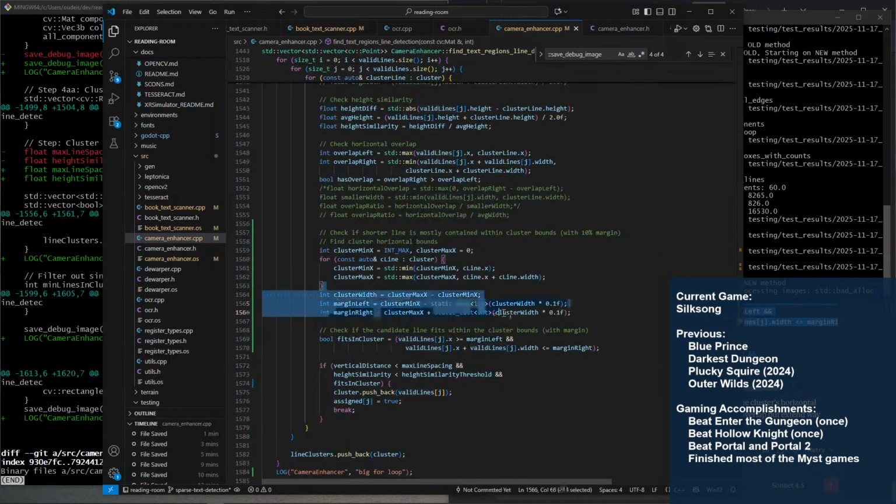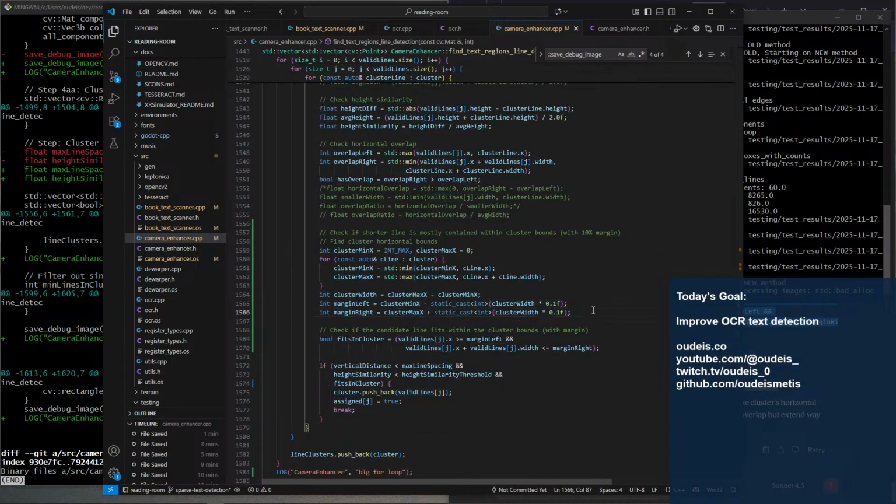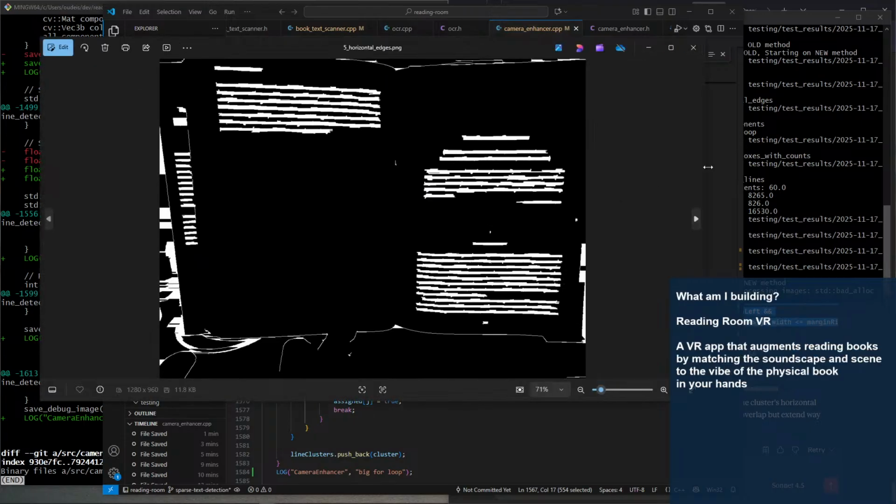So this logic here, a lot of it was assuming we already had a cluster of a bunch of lines. But I need to think about how this applies when we have a cluster of one line. That's my problem. So we may start with this line here, and we'll put that in a cluster by itself.